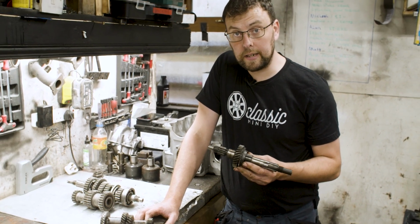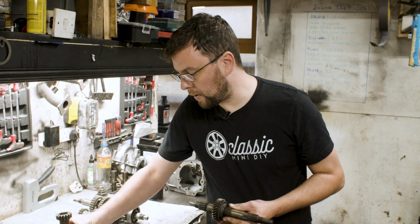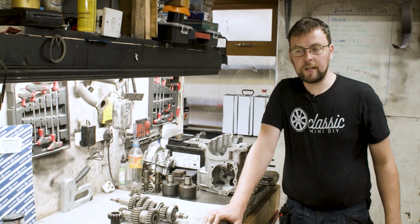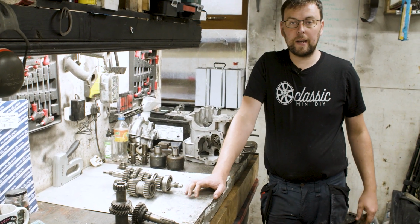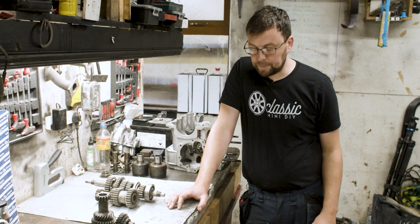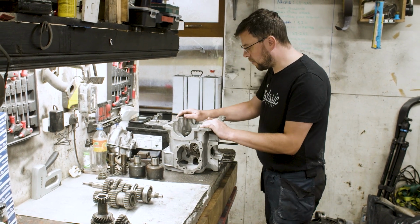So that is the most basic form of gear kit that will be available for a mini, a helical cut gear set, and that comes in many different ratios. There's probably, I think off memory, at least 8, if not 10, different factory standard ratios that these gear kits came in, depending on what part of the country you might have been in. The next one for that is the straight cut gear kit that we are quite familiar with.